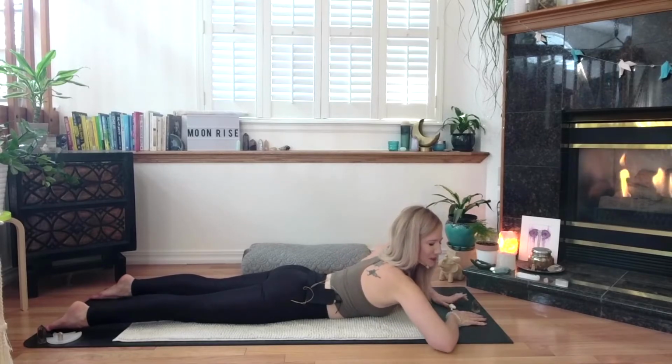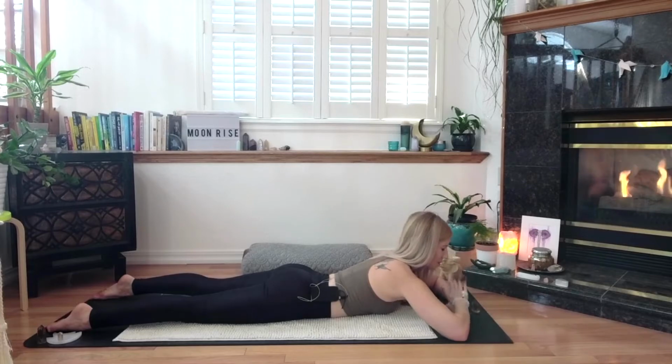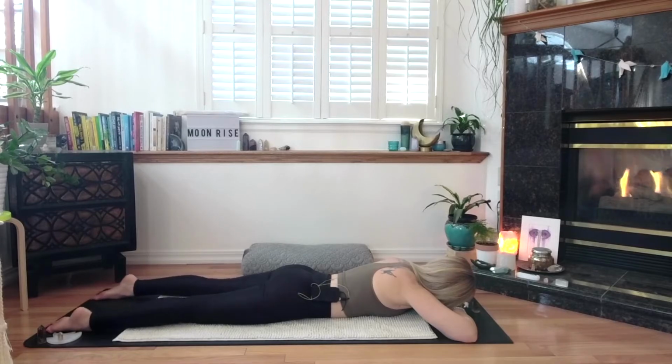So open your elbows out away from one another. Place the palm of your left hand down on your mat in front of you, and then the palm of your right hand on the back of your left hand. Then you'll place your forehead down on the back of your right hand. This time, go for total body relaxation. Let everything melt.